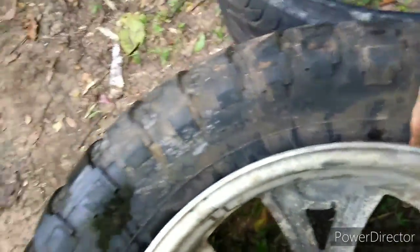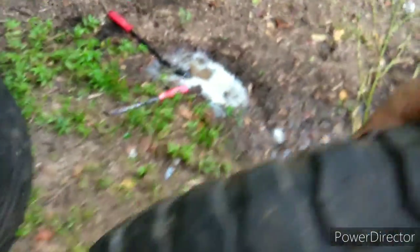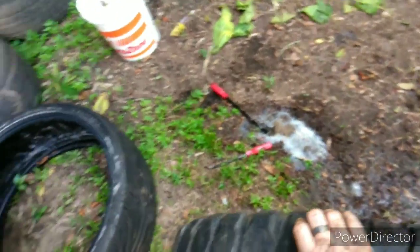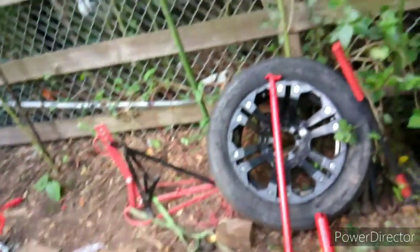The bead broke — that's actually why I took it down, because I was checking the back bead to make sure it was broken all the way and it was being difficult. I got these pry bars into the side of the bead and pried that bead off. See where all that water is draining out — see how heavy it is. I'm gonna drain it, see if I can drain it a little bit more. It's kicking my butt, having a little bit too much fun. But we're out here grinding, sweating.